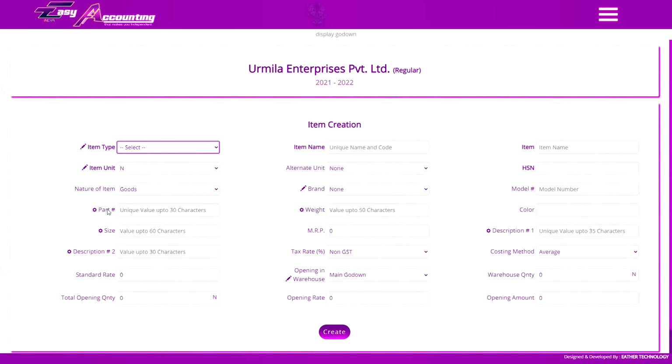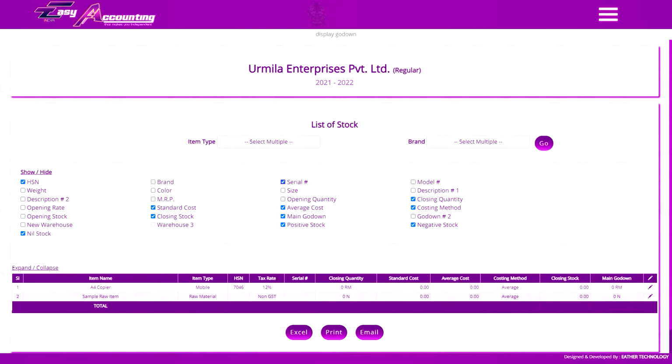Now let's talk about this icon. You can change this property for stock items throughout the software. For example, suppose if you deal with items with part number, then it's okay, but suppose you don't need part number, instead you use serial number. So for that we can click on it and set this property to serial number. Setting successfully applied. Now you will see serial number for stock everywhere.